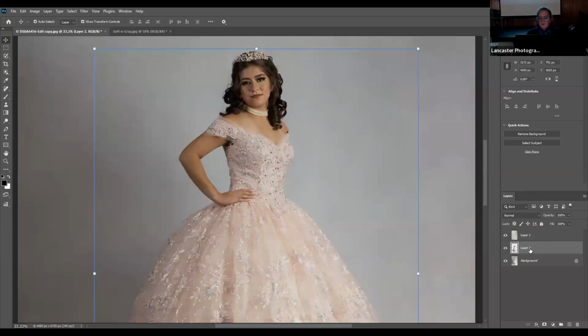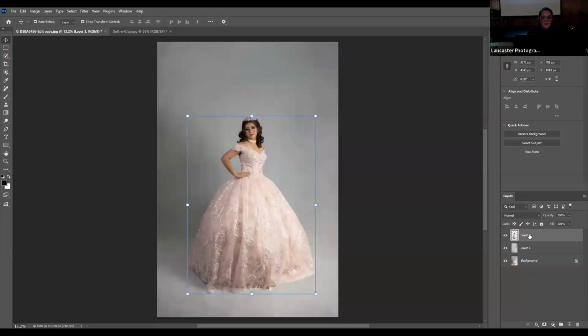So now I can drag her on top of that gray layer. That's what it was before: she was all gray from the texture, but now she's back to normal. Again, if I feel it adds too much brightness, I can lower the opacity as much as I want, but we'll just leave her at 100% for now.